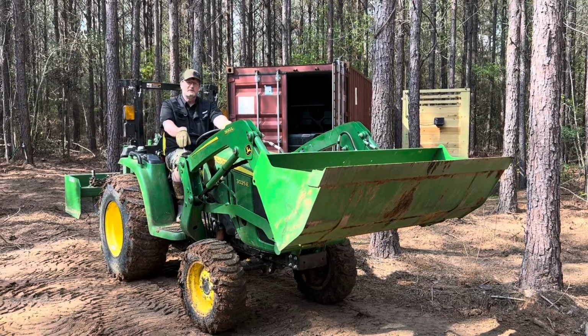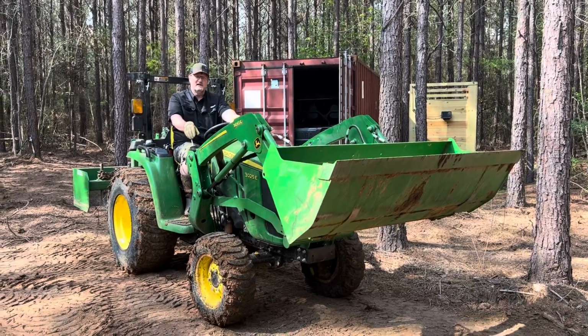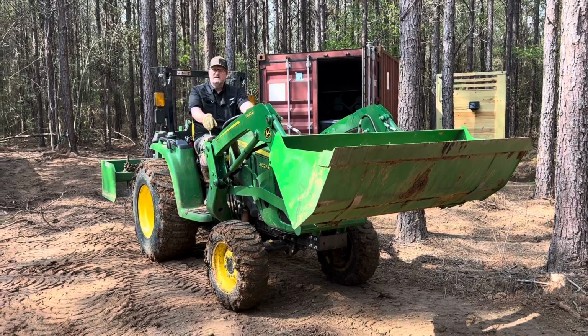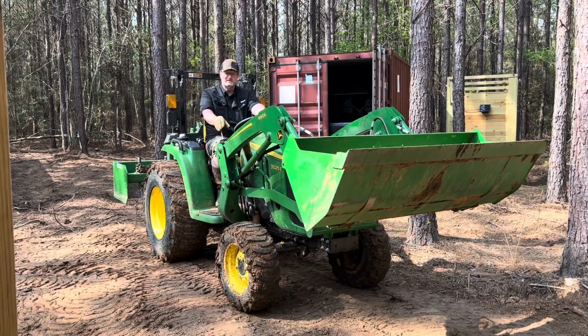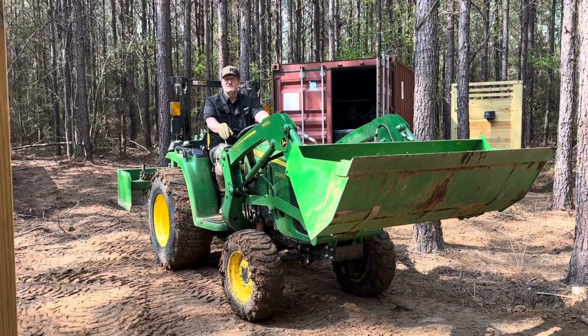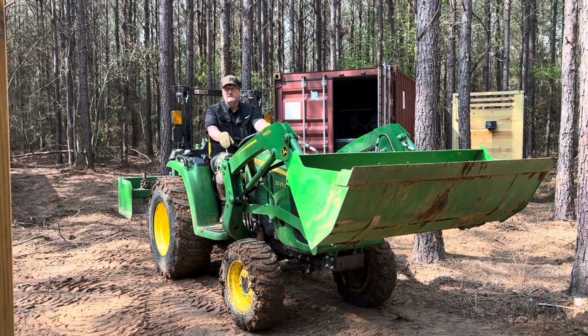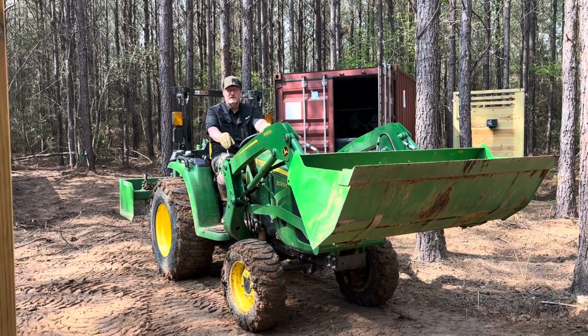So one of the things we thought we would cover about our John Deere tractor is how easy it is to change attachments on the front end loader. I wish some of this information I could find more easily when I was shopping for this tractor, because I went back and forth between a Mahindra, a Kubota, and the John Deere for quite a while.